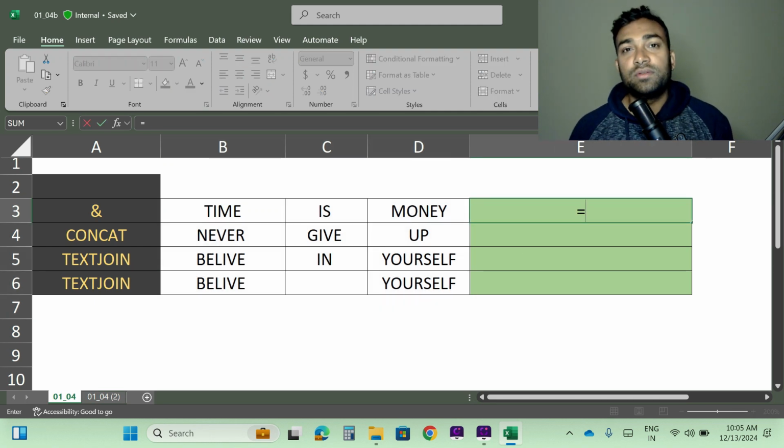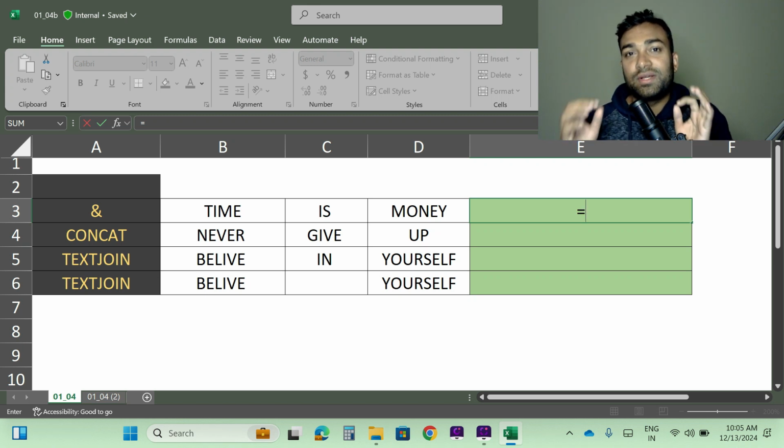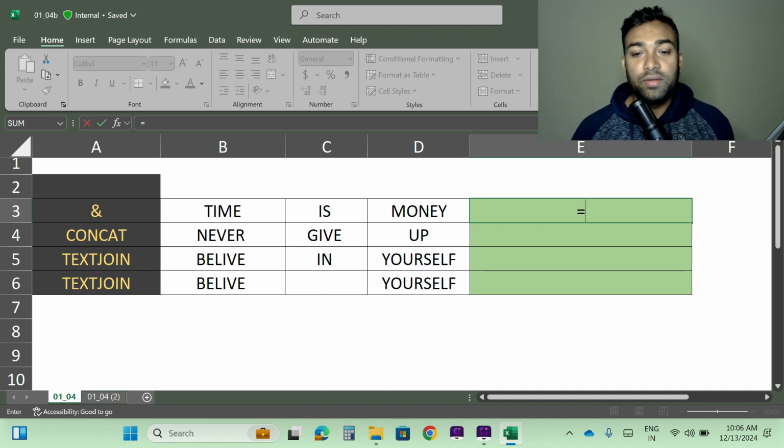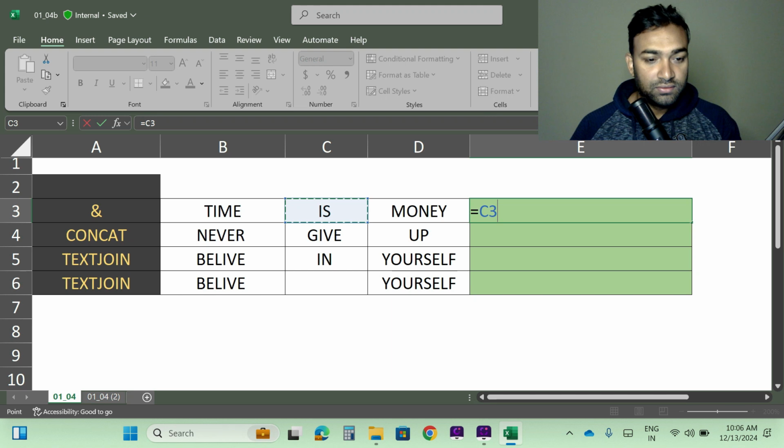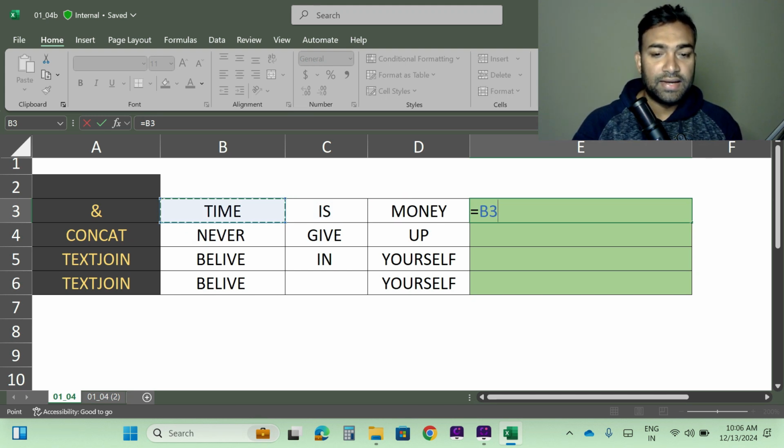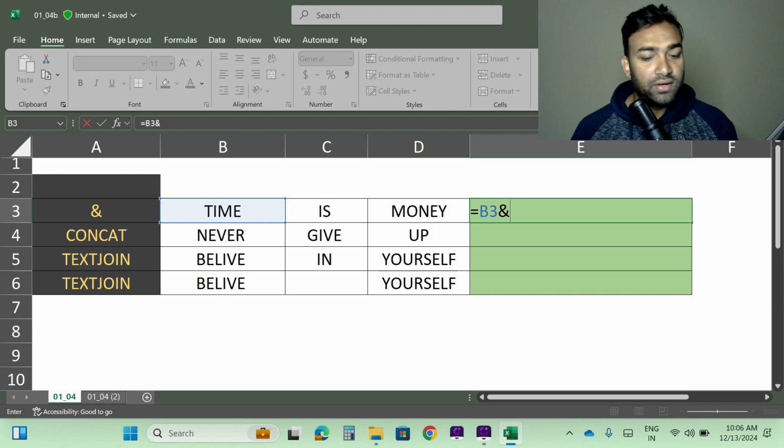Equal means I am telling Excel that I am going to start a formula. That is why we are using equal. Now you can select it manually, otherwise I will use the left arrow. Now I will press Shift 7 for the ampersand.